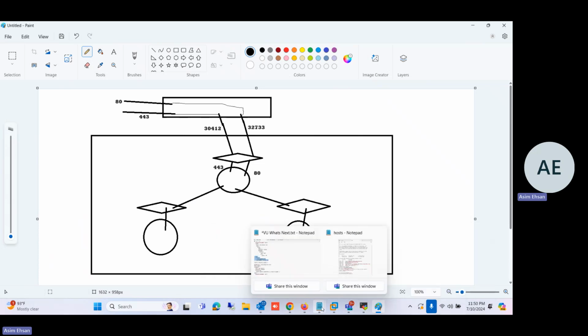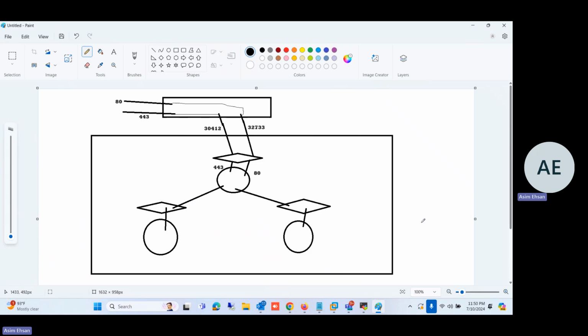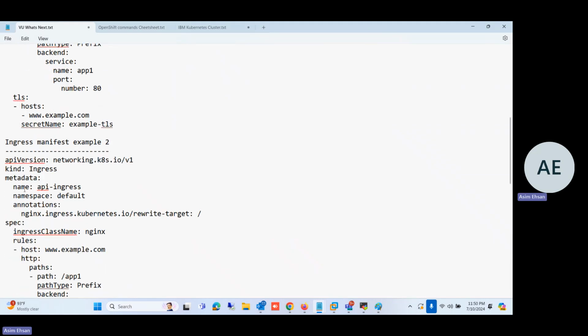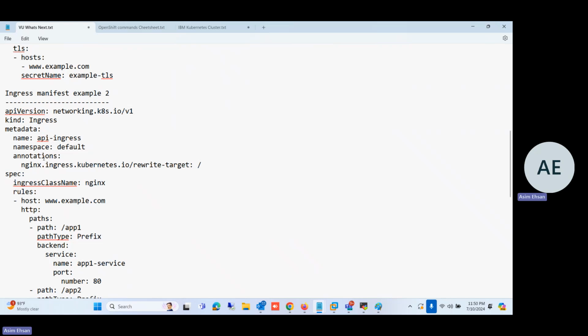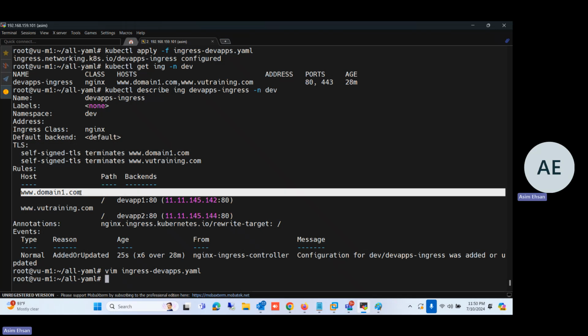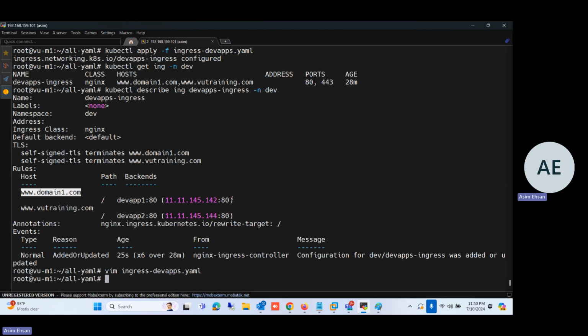Now, the other part of this Ingress controller: there is a second type of Ingress. Sometimes you will have a single domain that contains multiple paths, and each path for the domain is pointing to a different pod. Each pod is providing a specific component of your application. This is the core of DevOps, meaning microservices. What is the benefit of microservices? Each functionality of your application is running in a different pod.